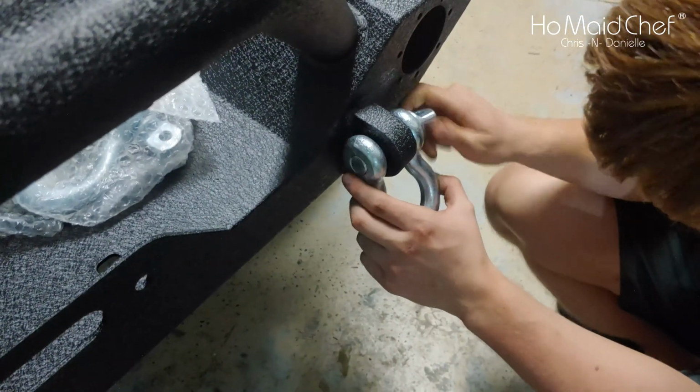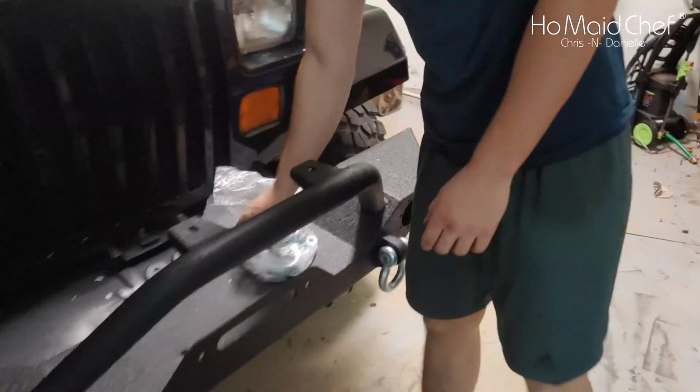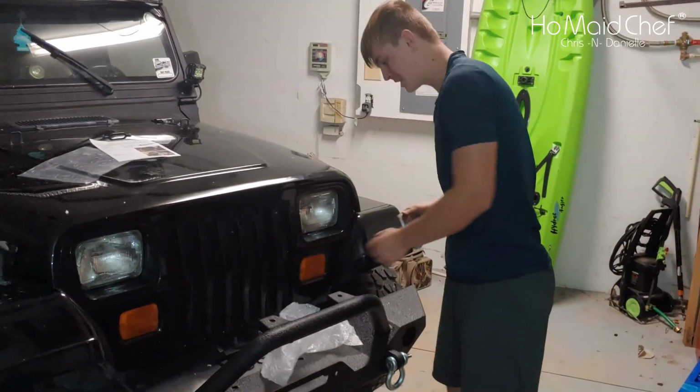Okay, so now we're getting the D-links installed. This time we're going to tighten them so they don't fall off on the trail, right, Brad? Oh yeah, it kind of defeats the purpose though. You can't really take them off.